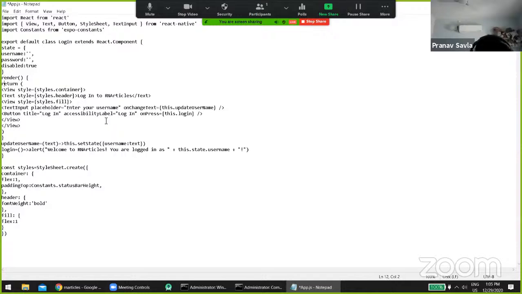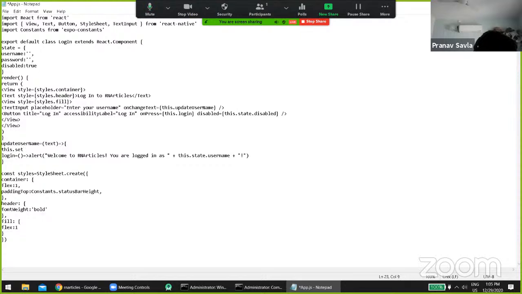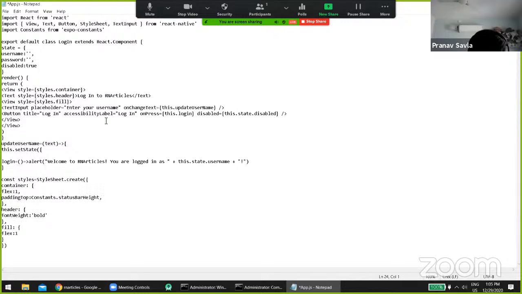And I'm going to add disabled equals, and instead of passing any value here, I'm just going to say this.state.disabled. And in the updateUsername, I can add a brace here, this.setState username: text and disabled: false.